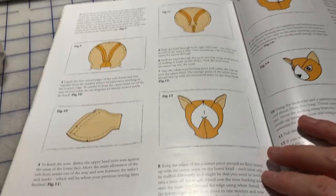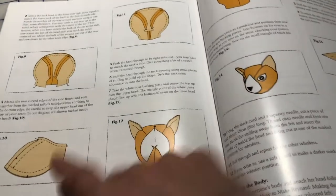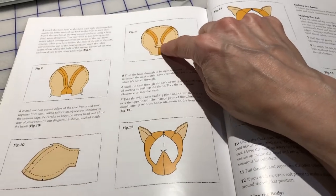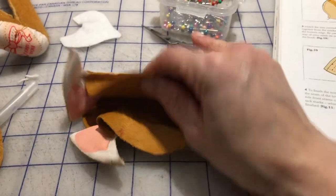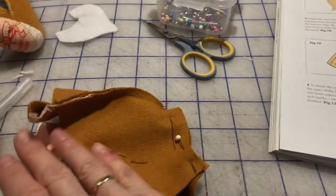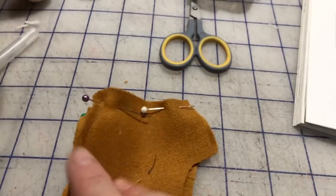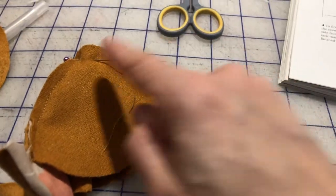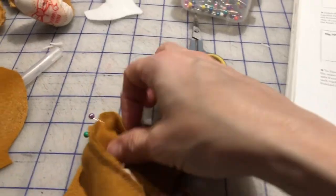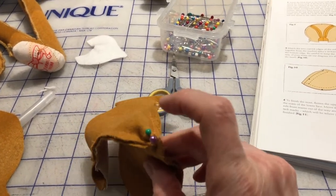You can see that much like the directions show you here, to stitch this closed, and then you're going to flatten and stitch across the nose piece until you attach the white. Here's what I am doing: we have attached the side seams successfully. Now I'm going to do this part here, okay? And we're going to stitch along the chin length there. After I have that sewn, we're going to open and flatten that nose portion there, okay?